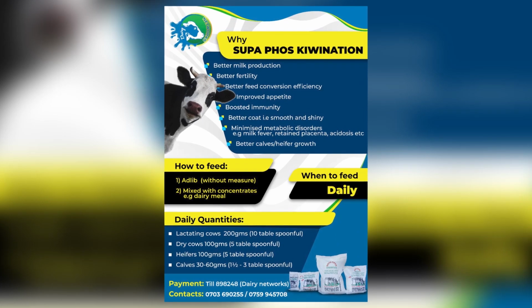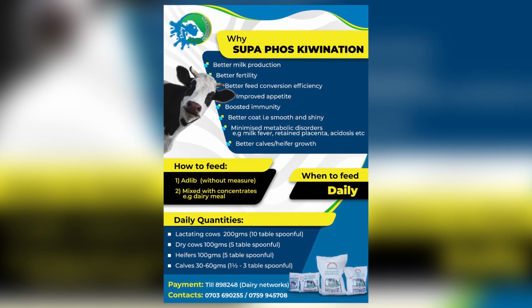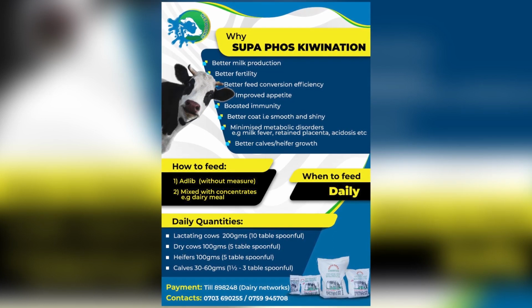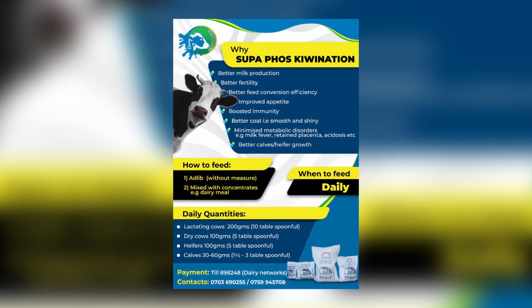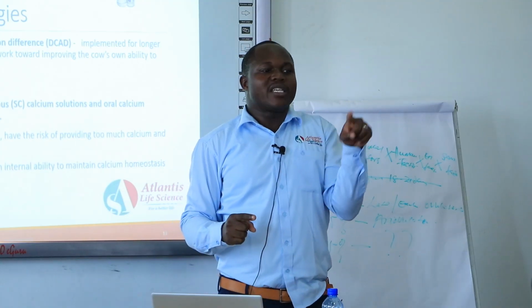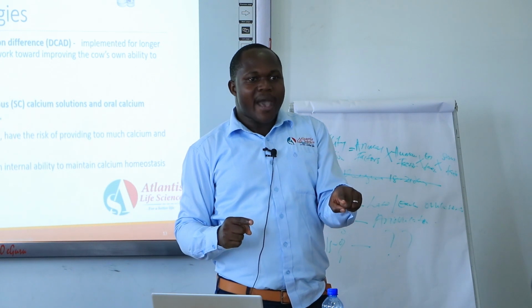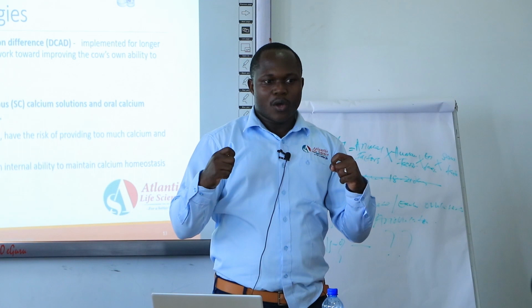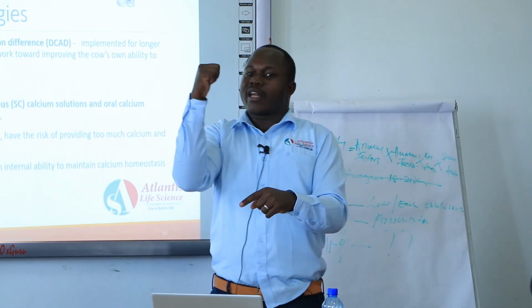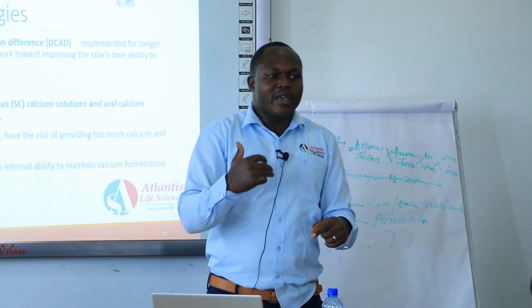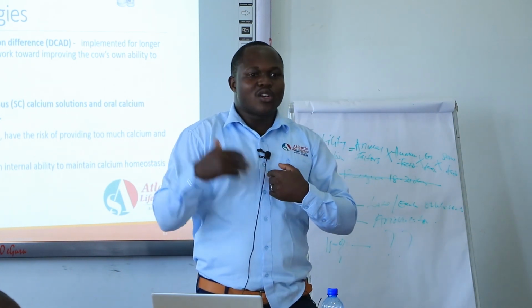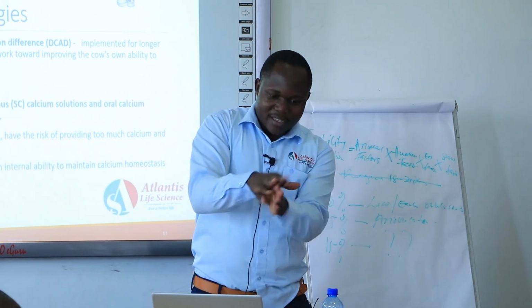What normally happens when you give calcium to the animals that are in the dry period? Remember the calcium homeostasis, okay? When the animal is now calving down, there is that great stress or great demand for calcium already, but because you are giving calcium at the dry period, inafika wakati whereby it feels in the body that it has enough calcium. So it goes and shuts the calcium homeostasis process.